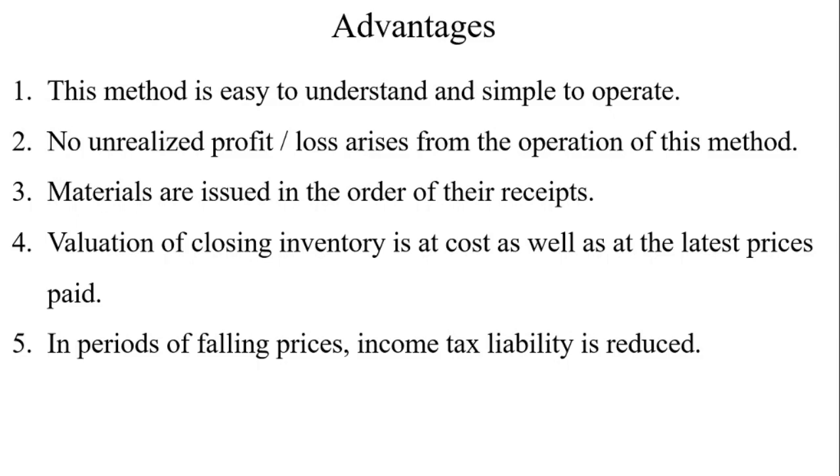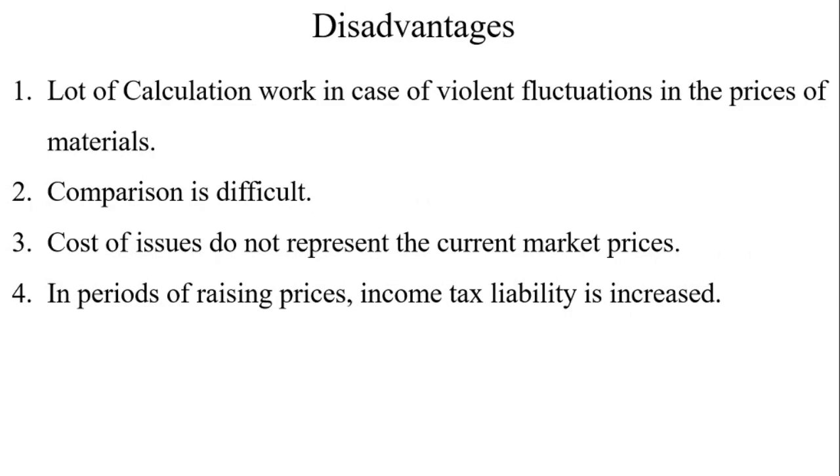In periods of falling prices, that means in the condition of prices falling, income tax liability is going to be reduced. These are the advantages. Under disadvantages, there is a lot of calculation work in case of violent fluctuations in the prices of materials. When violent fluctuations happen in the market with regard to the material prices, a lot of calculation work is going to happen. If it is stable, it is good.